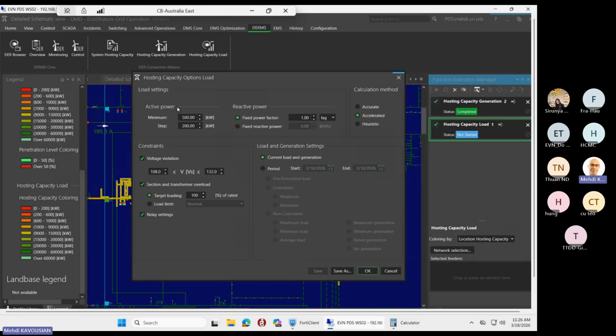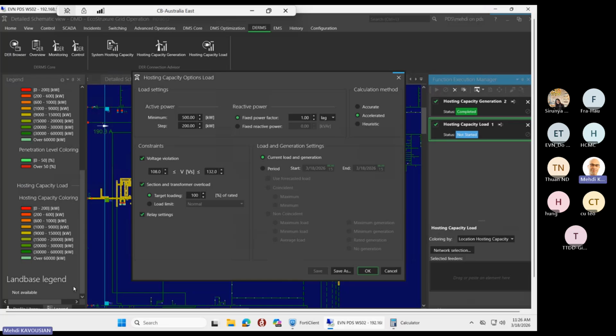So how much load you can add to that point. Previously, for each node, we were simulating how much generation you could add without it breaking, increasing until it breaks. Now we add load, which is kind of negative. The concept is the same.